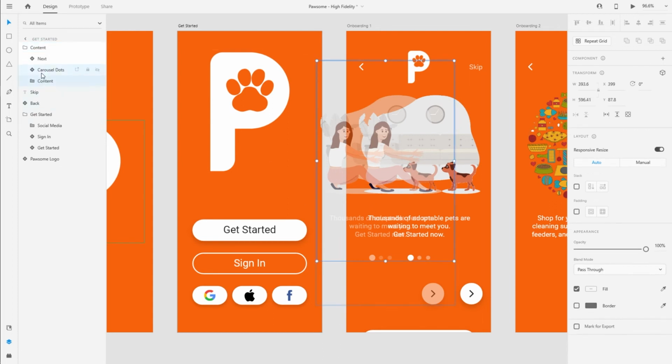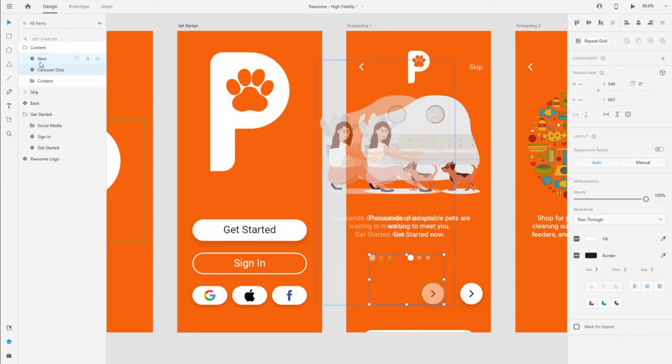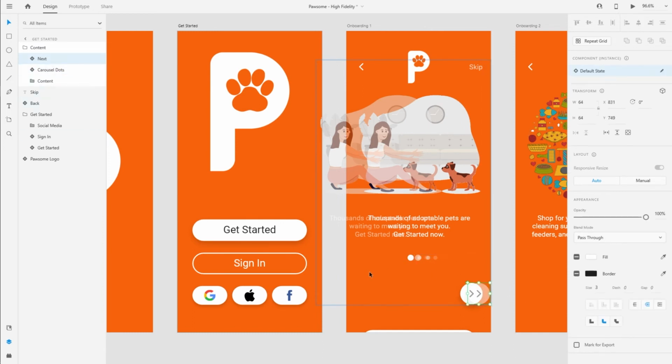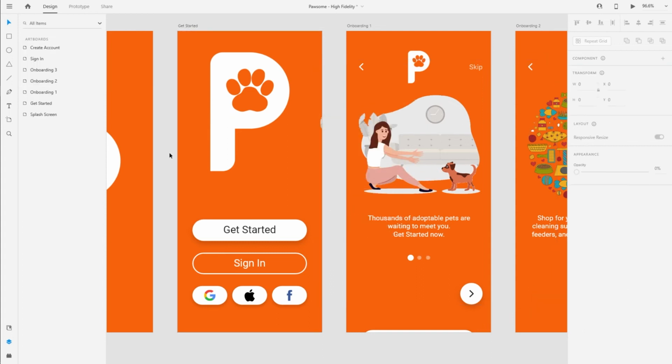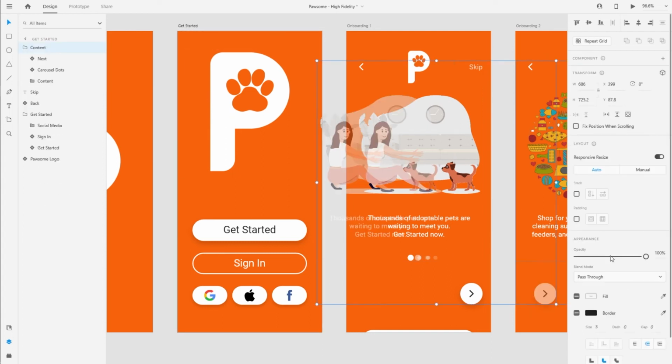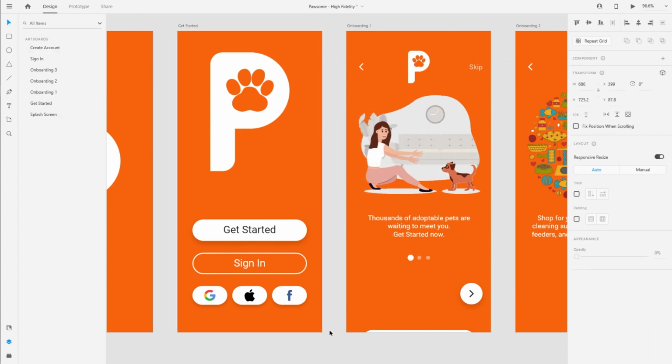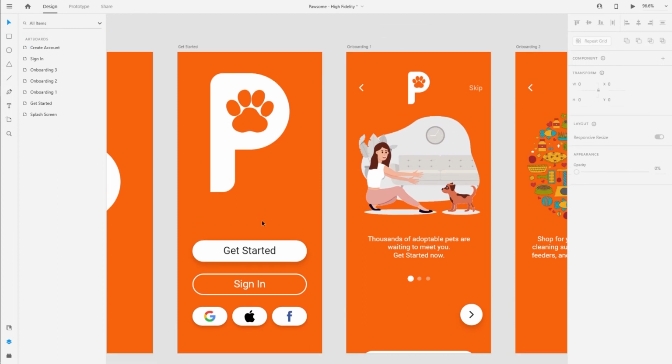Now I want the carousel dots and the next button to come up just a little bit later. So I'm going to move them to the right so that the distance is increasing. Again, I'm going to hold the shift button and move this to the right. All right, so that's there. Oh, I forgot to actually reduce the opacity down to 0. Right. So let's test that.